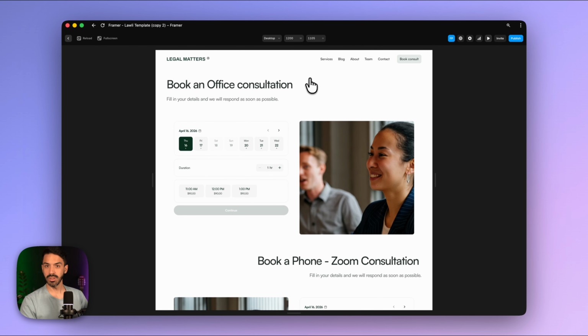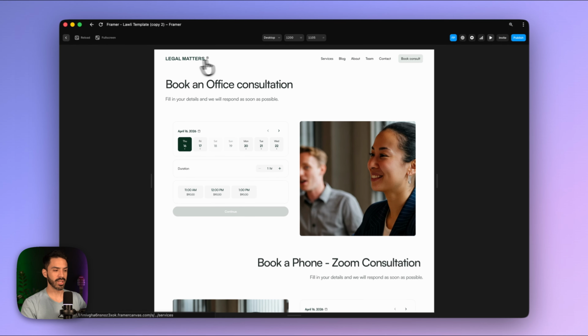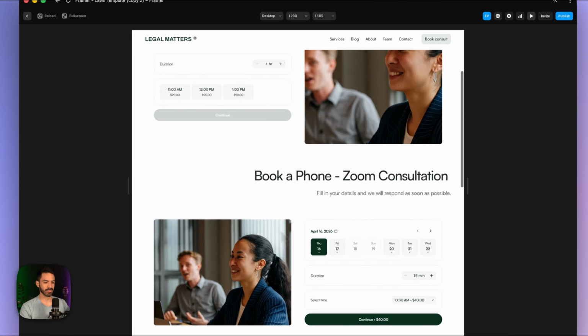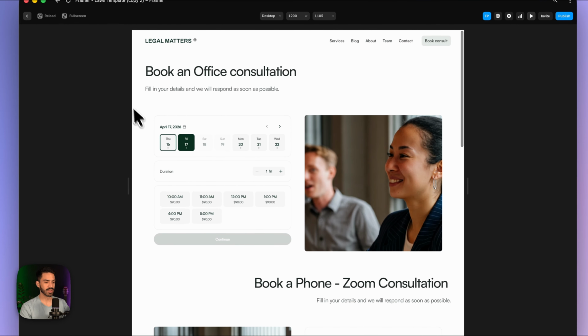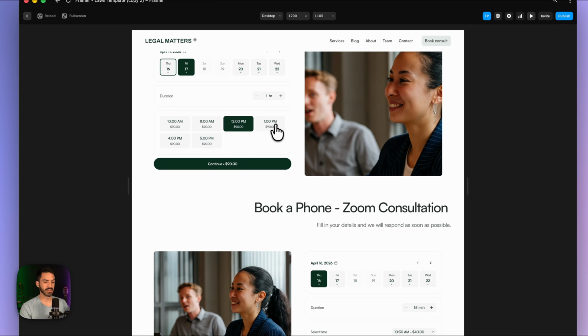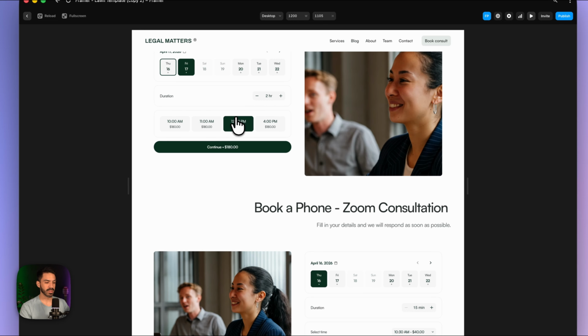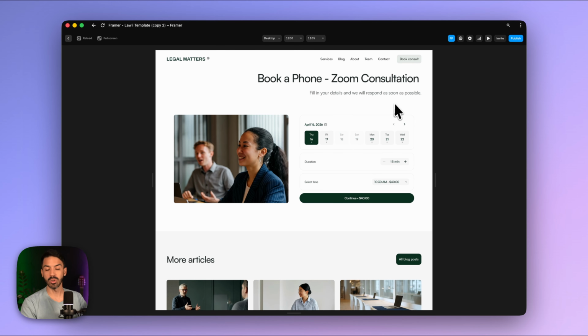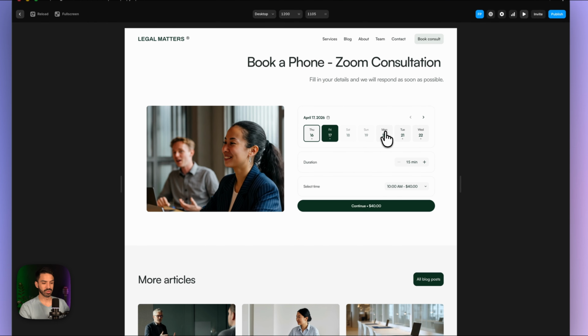Okay, for the most part, we already have a web that is not just telling you to send a form to the lawyers, it's actually doing something. So if we go to have an overview of the web, it says book a consult, right? But here it is, when I can book it. If it's on the office, I see the availabilities, I pick the amount of time, and then I continue. Or I know that I can book a phone call or Zoom consultation, and then just choose all these. Perfect. So far, so good.